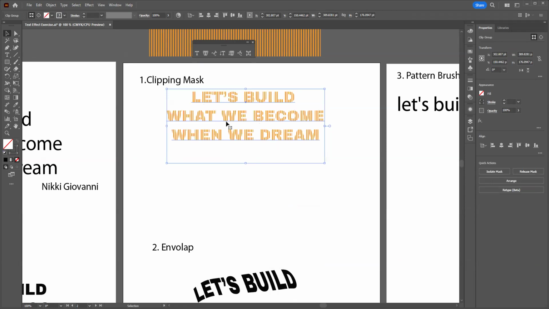Now you can see these lines are clipped on our text. So you can right click and click on Make Clipping Mask, or you can press Control 7.